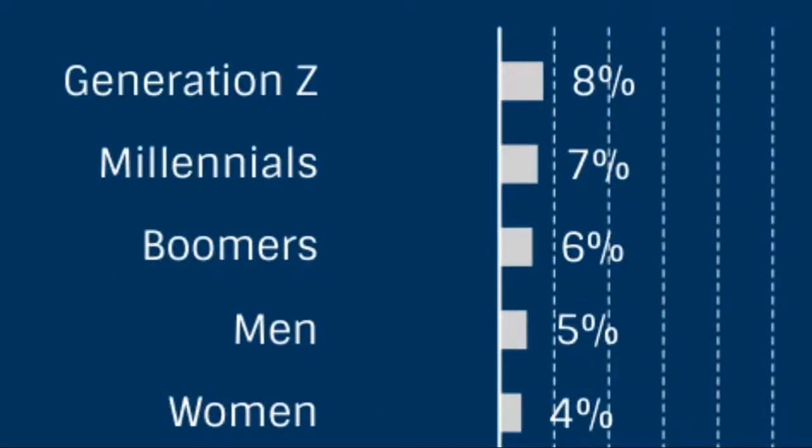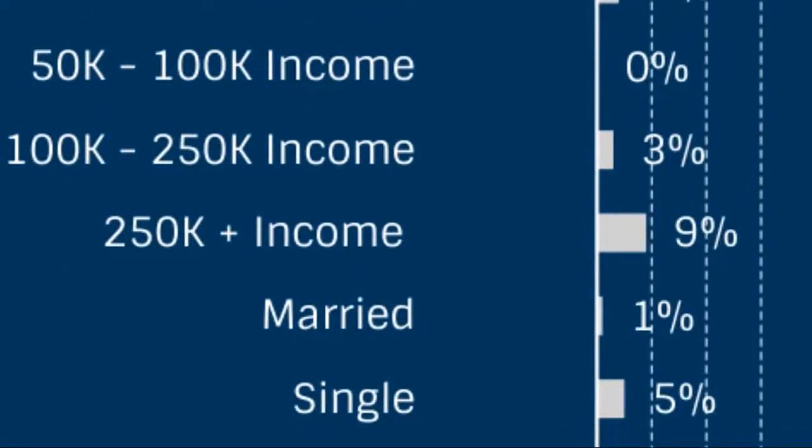So if we subtract 8% from the Generation Z alignment score that we looked at on the previous slide of 16%, Generation Z is clocking in at 8%, and millennials only agree with each other 7% more than they agree with anybody else on the entire planet, regardless of age or income or gender. Boomers, 6%, men, 5%. This is the lift that you get by using demographic labels, instead of just doing whatever you want and just counting on the fact that 8% of the time we all agree with each other about everything.